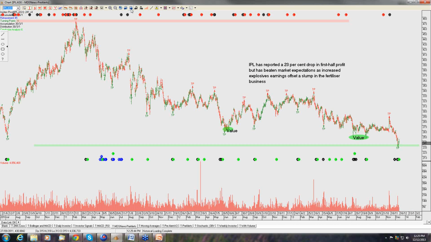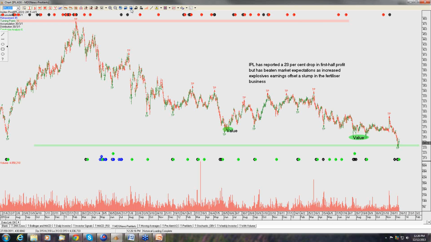IPL is trading at about 10 times earnings. The stock's probably representing some reasonable value down here. I do think it's obviously a late 2014, 2015 recovery story. It requires DAP prices to improve from the current low levels, when you consider DAP prices have fallen from somewhere around 480, 500, down to the high 300 range. Whilst IPL's production numbers have improved and they are a slight beneficiary of a lower Aussie dollar, the falling DAP prices have made it difficult for them to grow earnings.